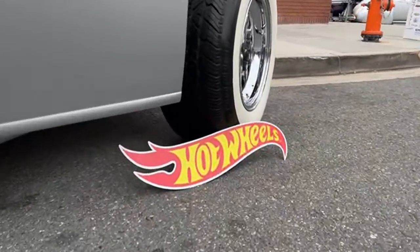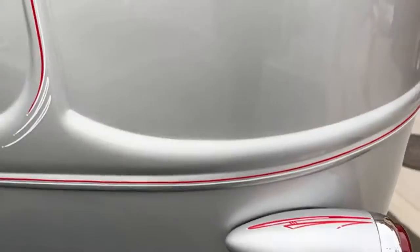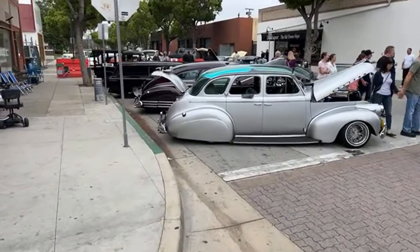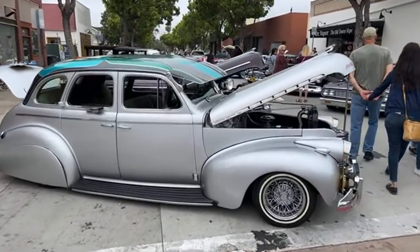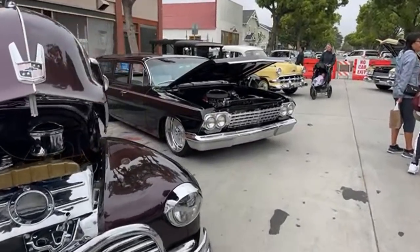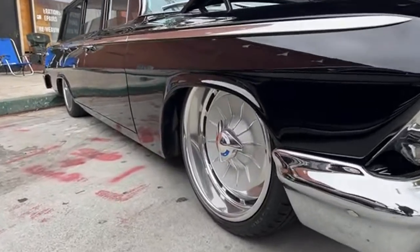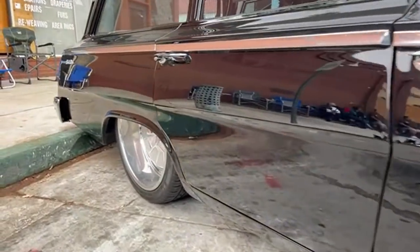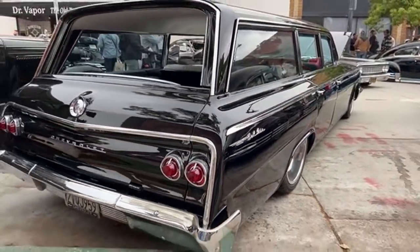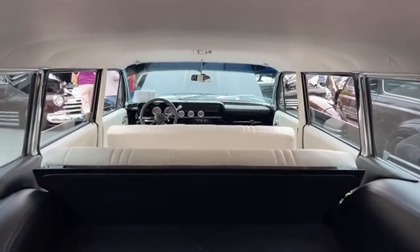Lots of stuff to see. I didn't hang around that part of Anaheim. And it's just endless. I don't think we're even halfway through. Oh, this is a short one. Thank God. I shouldn't say thank God, but it's a short street. Oh, look at that wagon. And the wheels, oh my God. Look at those wheels. So I'm going to spend some serious dough on those. What a view.